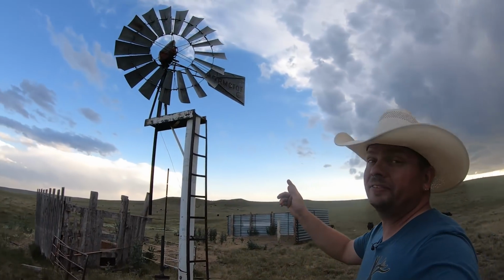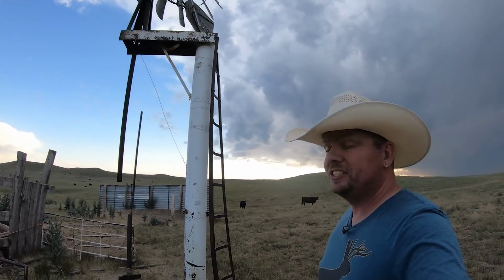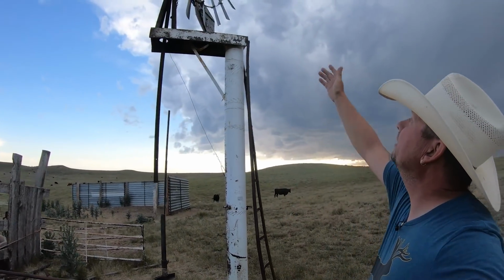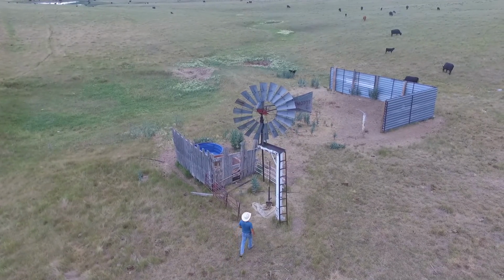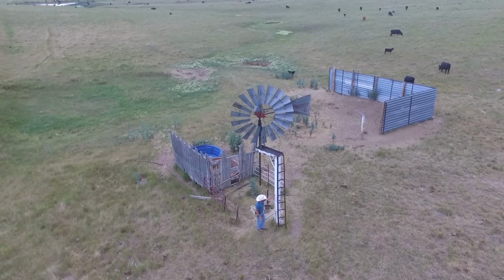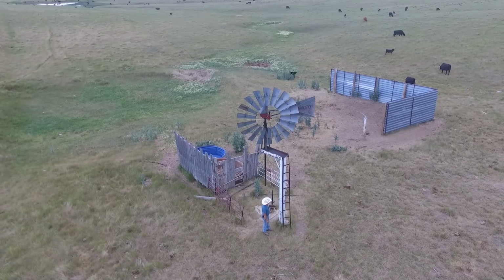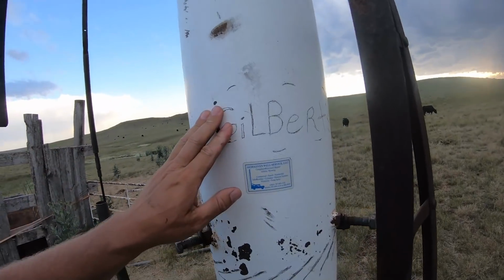But right now, the cows are actually back another 2 miles or so, or 1.5 miles, at a pasture that we call the one-legged windmill pasture. This is the one-legged windmill. It's called the one-legged windmill because instead of having a derrick type thing built to it to support it, it's actually made up of one single huge piece of pipe, and it's not even hooked up right now. Luckily, we haven't needed it so far. I just noticed this. It's kind of cool.